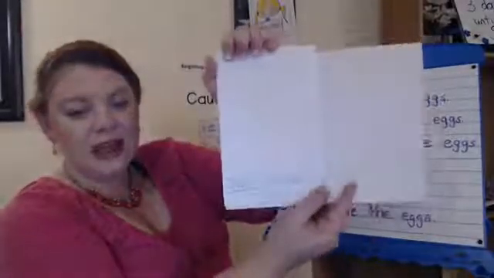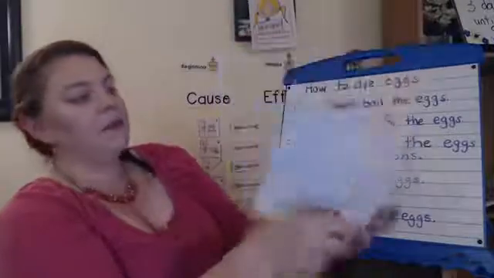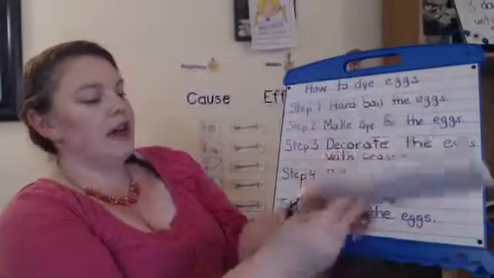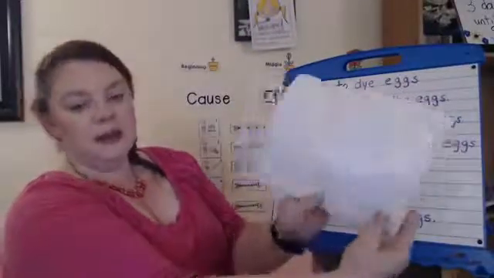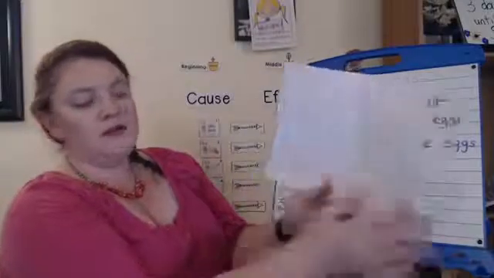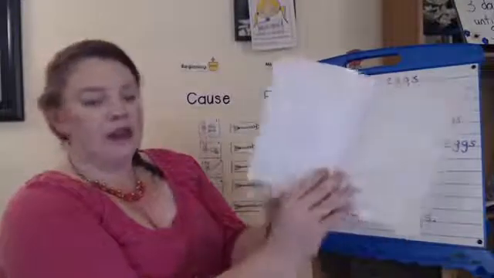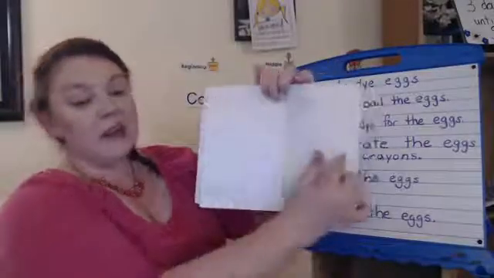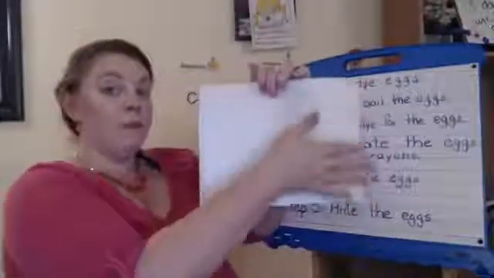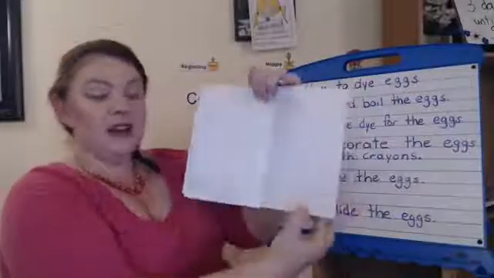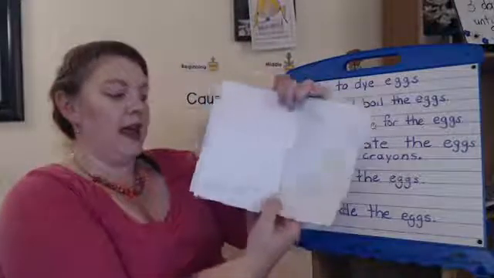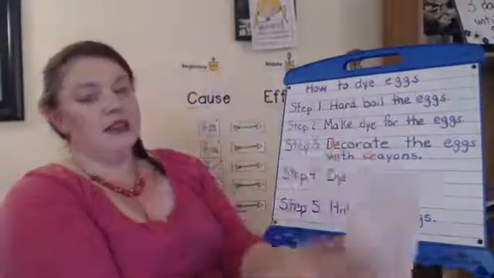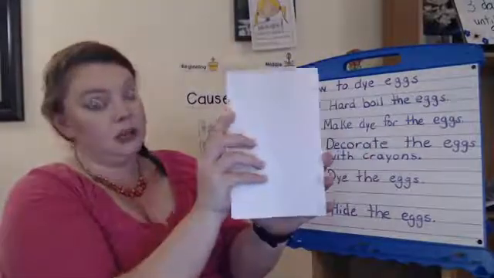So what I did was the last 2 pages of my book, when you were going through your book, you have step 1 and 2, step 3 and 4, but then when I turned the page, I had 2 more pages. So I created step 5, which was hide the eggs. So I'm going to have my picture go over both pages. I'm not going to write anything on this very last page. And you could write the end on the very back cover if you wanted to.